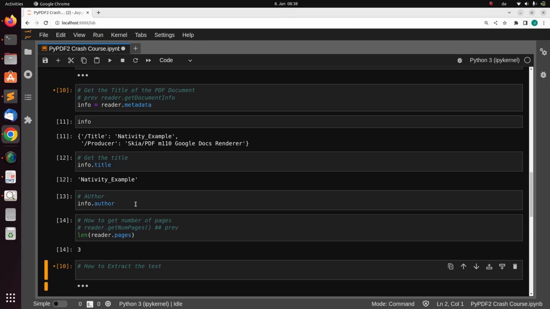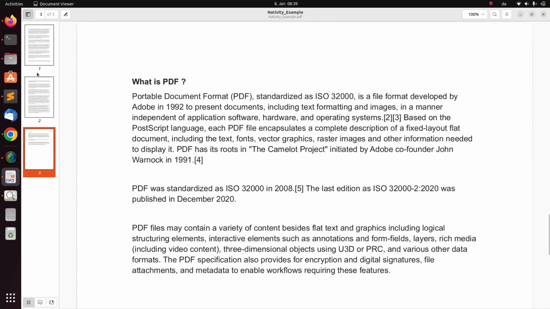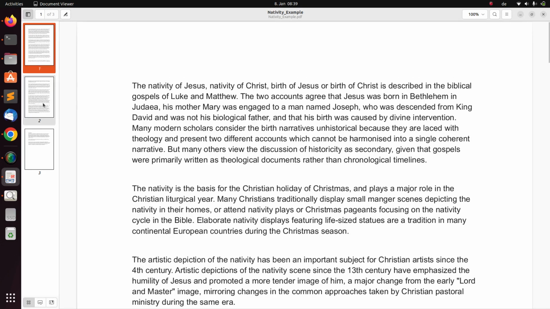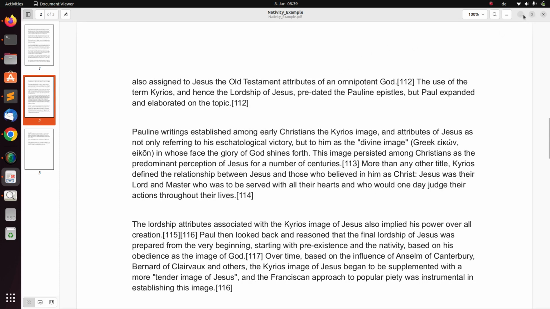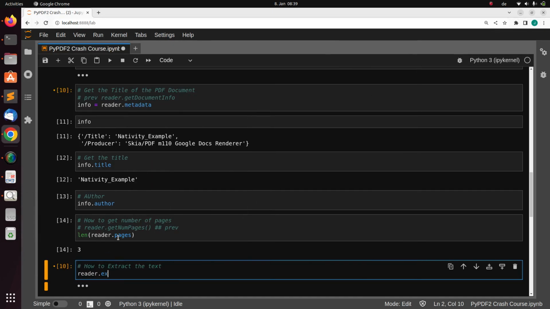So you have seen some basic stuff about it. Now let's see how to extract the text from it. In case I want to extract whatever text was on it, I just go with the reader dot extract text, right? But as you can see, we have multiple pages. So in case you just write extract text, which page do you want to extract from? That is why you have to know the page you want to extract from. In our case, we want to get the text from the first page. So I can just go to the pages, then this is a list. I'll just put in the first value. In Python, we count from 0, then dot extract.